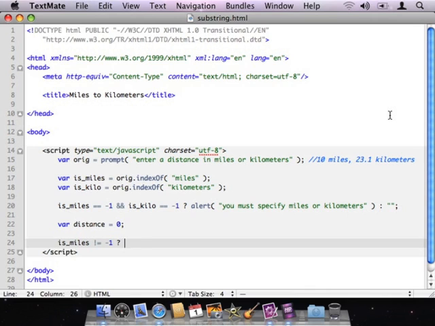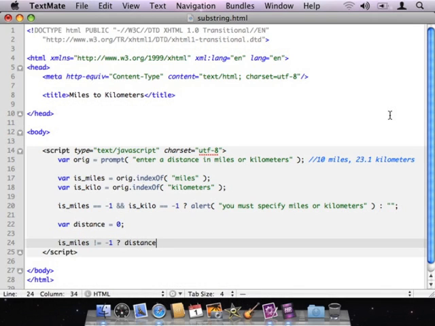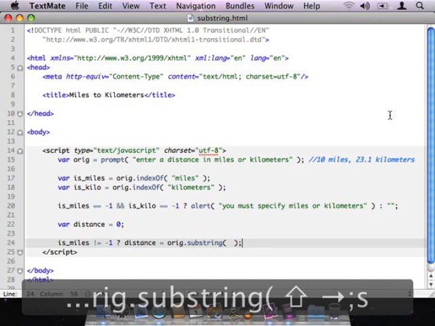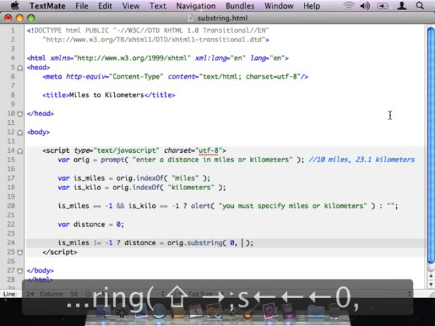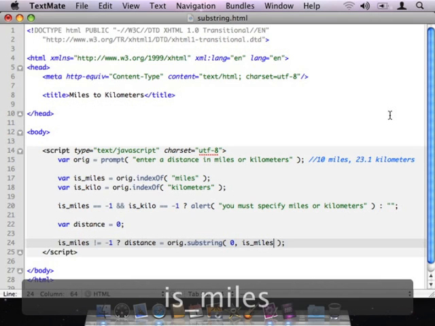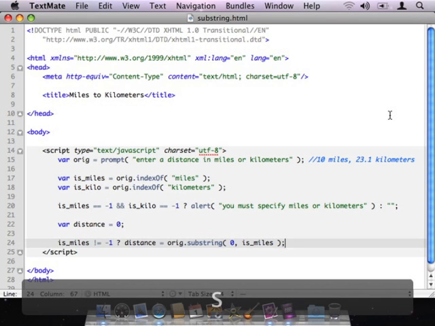So here I'm going to say if isMiles is not -1, then that means miles must have been present in the original string. I'm going to assign to the distance variable what I get by calling substring on the original variable. With substring, I'm going to start at character 0, which is the very beginning of the string the user entered, and from there cut until I get to the isMiles value, so basically up to the point where it found the word miles in the string.